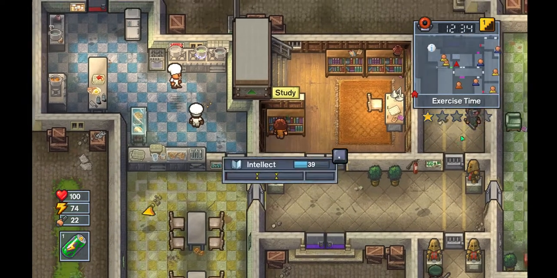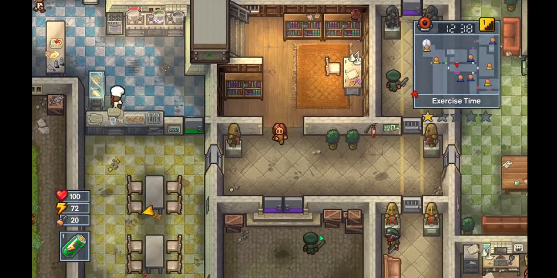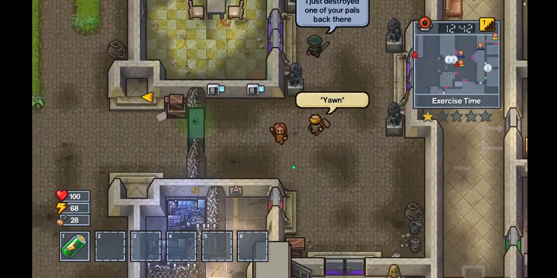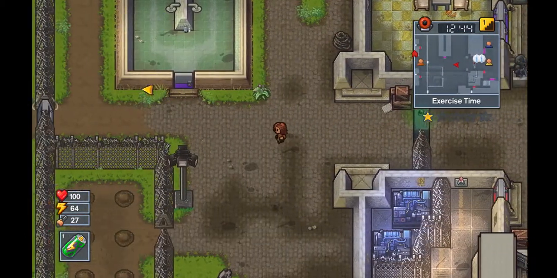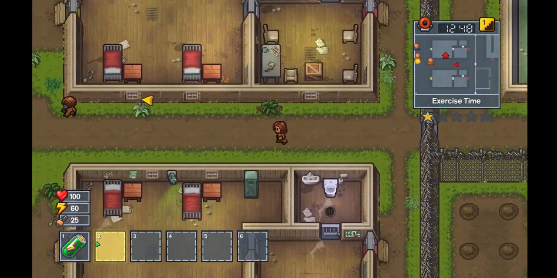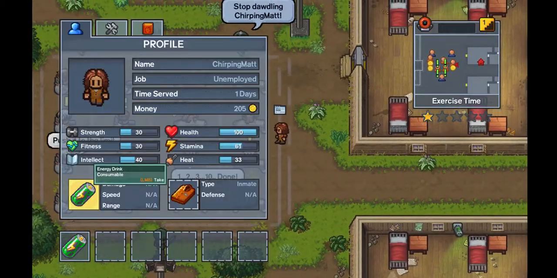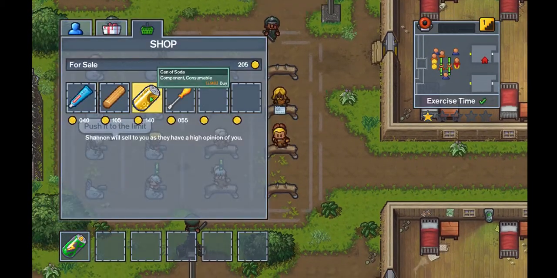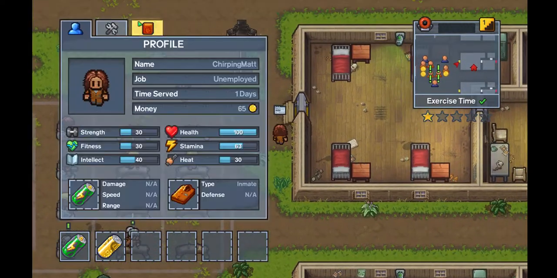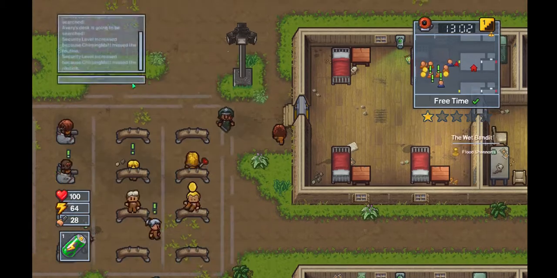I'm gonna get my intellect quickly. Being good at Int Cancelling is just a matter of getting used to the quick resumes and learning to recognize very quickly whether or not you've got good or bad configs, so that you know if you need to reset. Okay, we're just short on money, so we'll grab the can of soda right there, and then we gotta complete a Wet Bandit quest really quick.